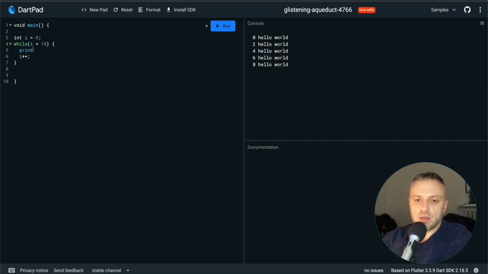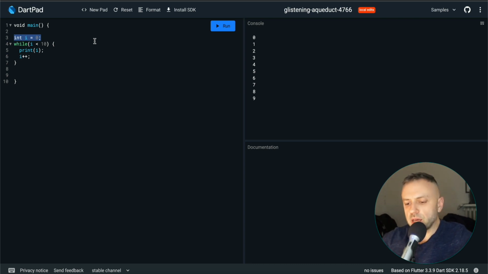So let me run it. Print I, and we're just going to print our I, and we should get 0 to 9. And there you have it, 0 to 9. So it's pretty much identical to the previous loop, except it's a slightly different loop. And what's nice about these loops is that you can do lots of different things with it, right? It doesn't need to be based on an integer that gets incremented.